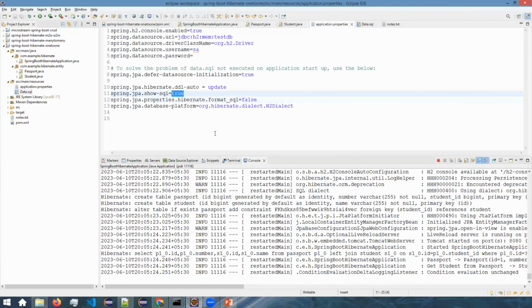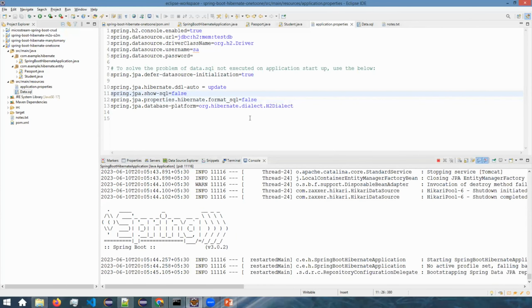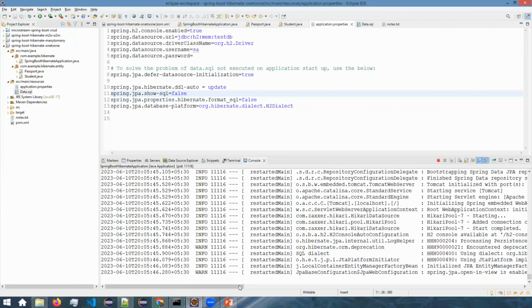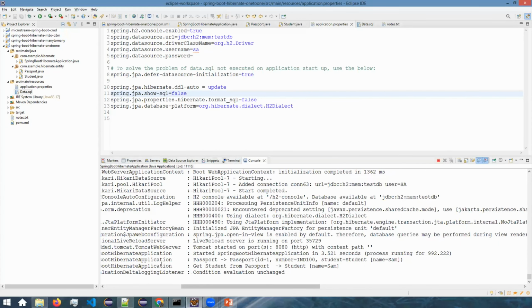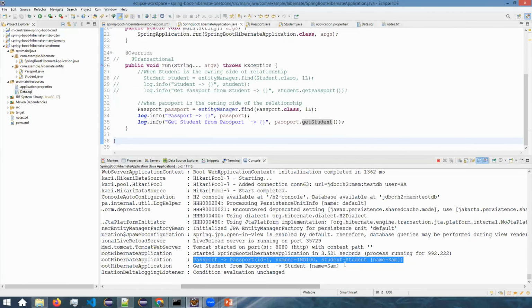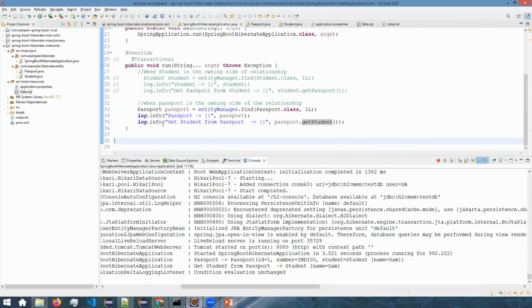Now, if you don't want to clog the logs and if you are facing some issue, then you can use these properties. So now I'm just setting the show SQL equal to false because I don't want to have too bulky console logs over here. So now you can clearly see we have fetched the passport details, and out of passport we have fetched the student details.